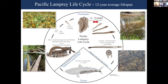And they're going to navigate back to fresh water and move up through our stream systems into spawning habitats, but not necessarily where they themselves were spawned. So a major difference here is that unlike salmon, they don't home. There's probably some level of regional homing that happens just based on their dispersal differences. So lamprey originating in the Columbia Basin are probably more likely to end up back in the Columbia Basin. But we definitely have seen lamprey that originated here that ended up being tagged in Russia. So if they're hitchhiking on a whale, they could potentially go really far.